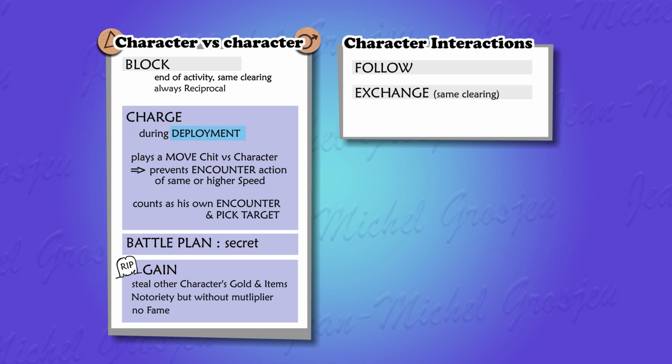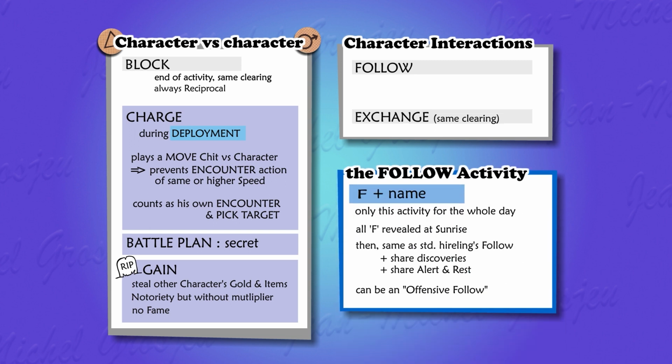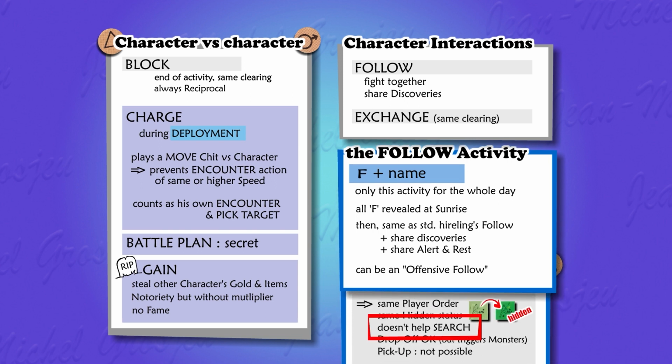We already know, thanks to the follow activity, that characters can synchronize their actions, one following the other, with the main purpose of being sure that no monster can attack them separately. This kind of cooperation is very useful at the beginning of the game to walk the magic realm together, triggering the yellow, orange and red cheats, ready to help each other if some bad creature appears. The main problem with this kind of cooperation is that characters cannot loot together.